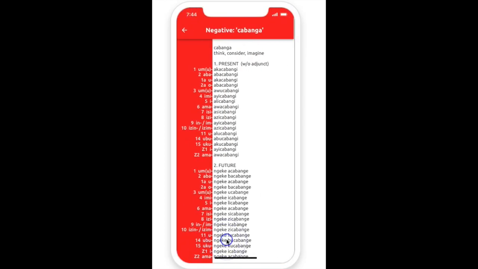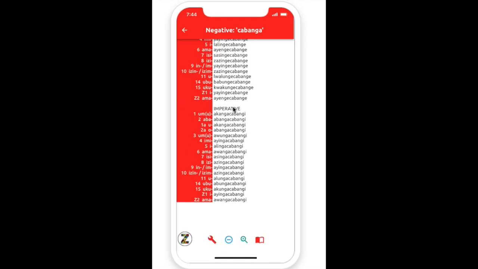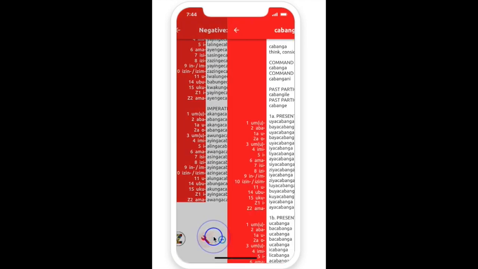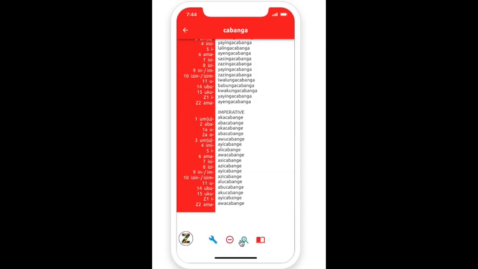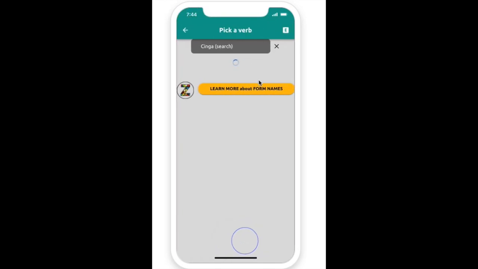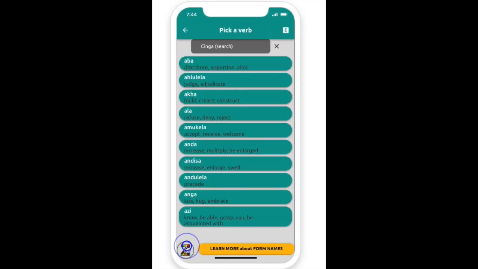Let's say we want the same verb, but with noun classes. In other words, we're not saying I or you or he or she. We want to say the girl, the boy. In other words, we're using nouns, which means we're using noun classes. Well, there is the same verb, but it's negated here. In other words, it's negative by noun classes. How about conjugating it by noun classes? There it is.